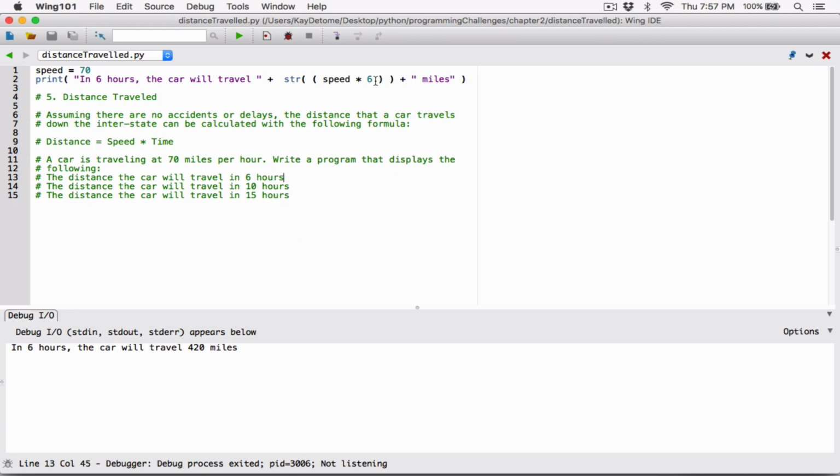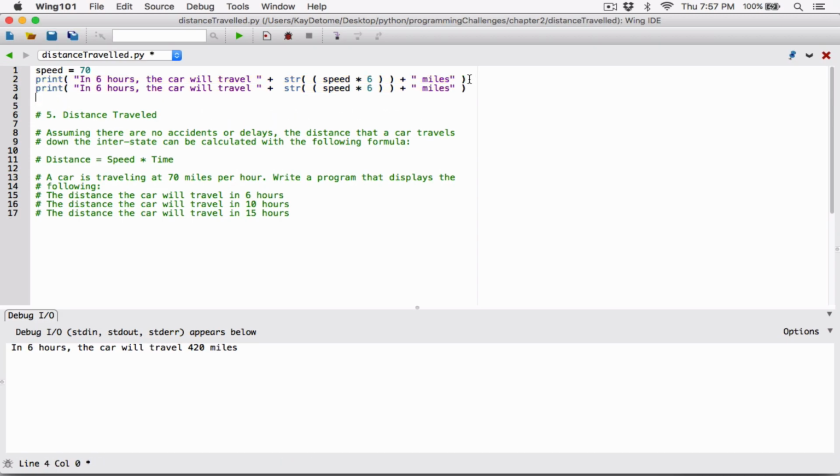So I'm going to do the same thing for 10 hours and 15 hours. I'm just going to copy this whole line and repeat it. I'm changing this to, in 10 hours the car will travel, changing the time from 6 to 10, and over here I'm changing it to 15 hours.